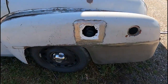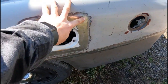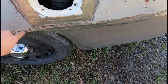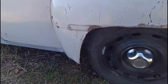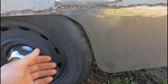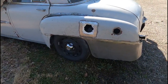So I have the fender just kind of sitting in place at the moment. Got this all welded in, and I do have a couple little holes I'll probably have to fill in yet. Then some body filler, take care of some of these waves here. So that's where the fender's currently at. You saw obviously we put that radius in there, so we'll have to finish that. So yeah, that's all the work that I got done for this week.